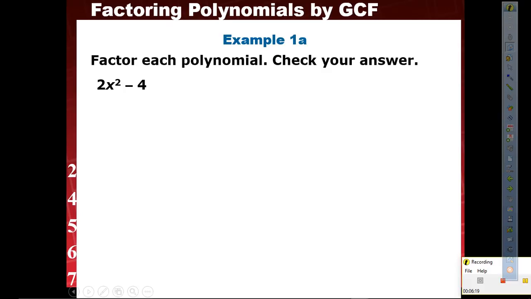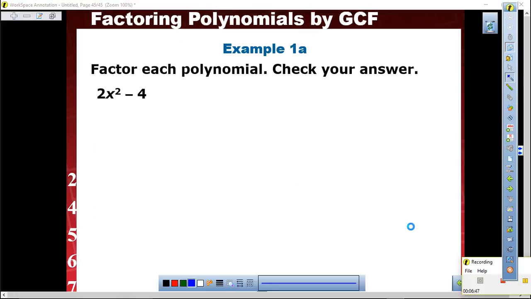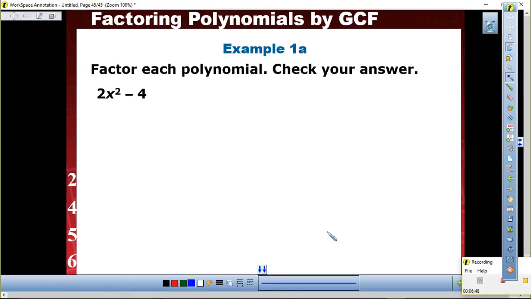All right, here we go. Writing utensils down, look up to the screen. All right, here it goes. For this example, I'm going to do a think aloud. Here we go. So I'm going to talk to myself. So I don't want any answers, please. Keep that to yourself as you're thinking them through. So here you go. According to last night's homework, they didn't give me anything like this, but they gave me something like this by itself and like this by itself. And they asked me to find the GCF and LCM.